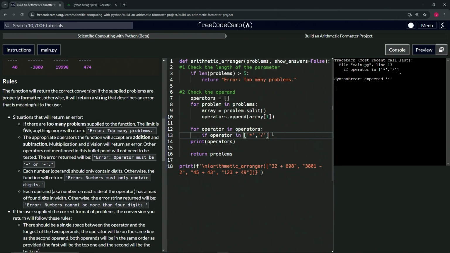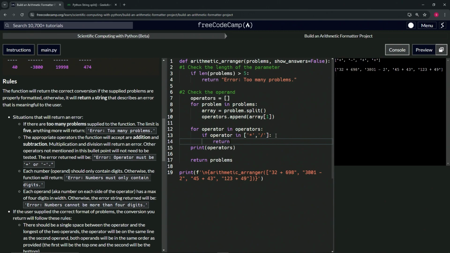So it's going to check if the operator is either this or this. We don't have to do something like the indexOf method, I don't even remember what the method is in JavaScript, but Python does it automatically right here. So if one of these is in here, what we're going to do is return the error. So we'll say error. Let's just grab this. Return error.